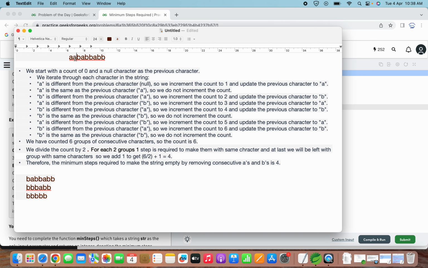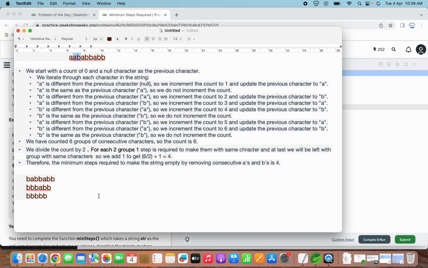Whenever there is a transition a to b and b to a, we count a b as one group and b a as a separate group. So one character is leading to the formation of 2 groups, one AB and one BA.